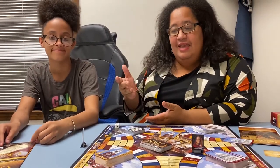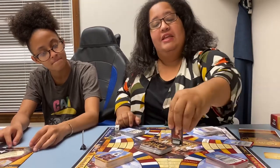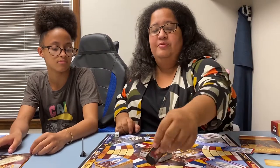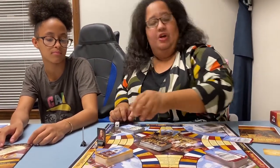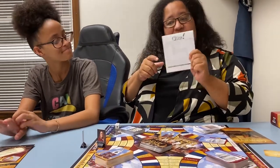So how does the game end? Once the first person gets all the way back, you're proceeding in the same order, it's not like Trivial Pursuit where you can cross the middle and do all sorts of weird things. You proceed in a logical order around the board, and when the first person gets back to the star, the game is over, and you tally up your scores to see who wins.